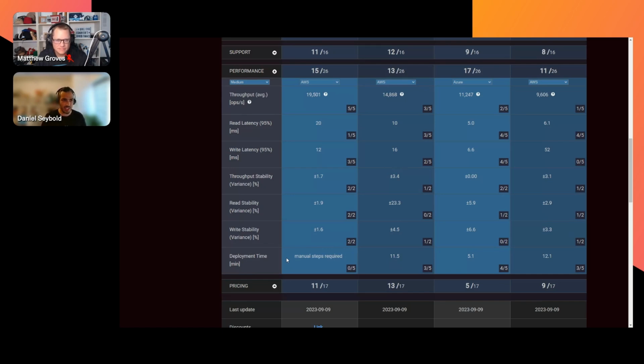Matt just informed me some hours ago that there is a new release of the Couchbase Management API that now supports fully automating the deployment process. We're also going to rerun the tests this week and add the results here. Then this will of course also increase the score for Capella.